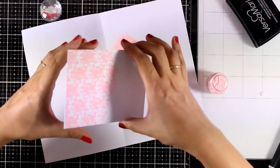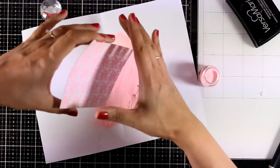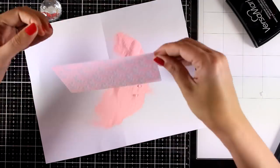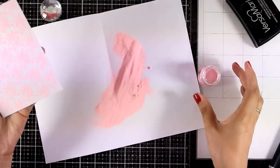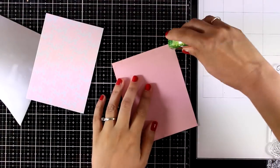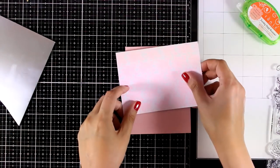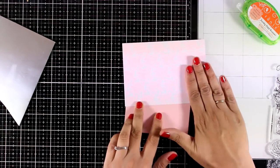And there are so many different ways that you can use this beautiful background stamp. I went with Versamark ink and colored embossing powder, but you can go with white embossing powder and then use your blending tools and apply color on top of it for a resist look. Looks gorgeous either way. So I'm going for a very elegant looking card again, quite simple, but really pretty.